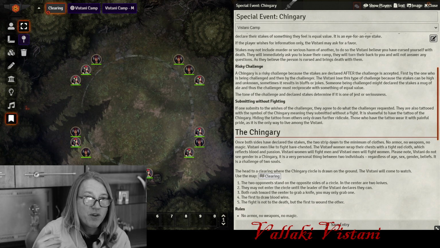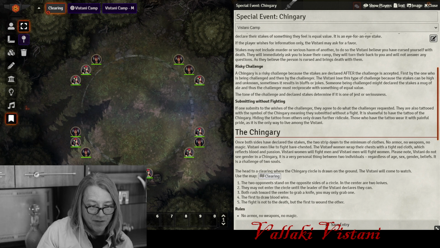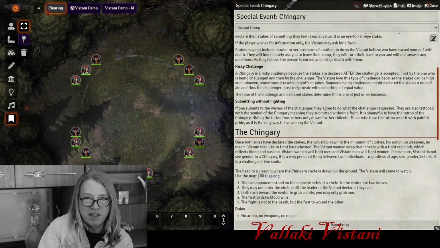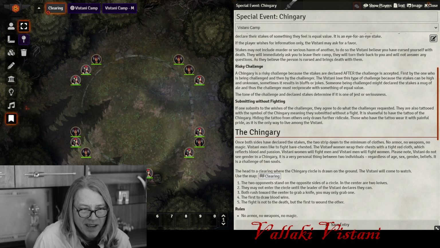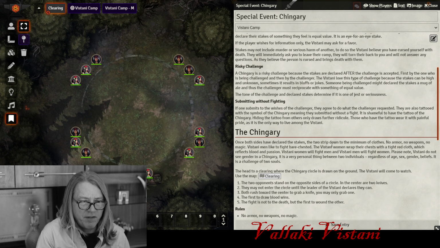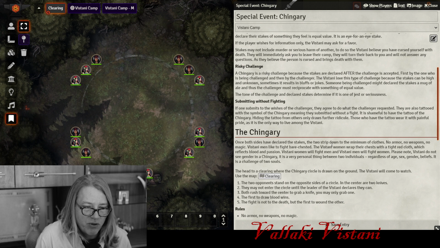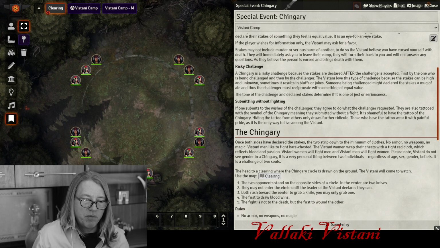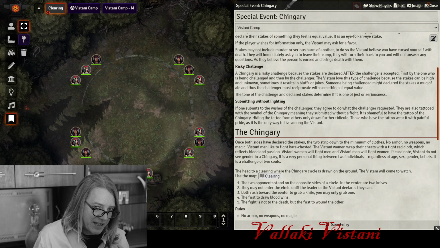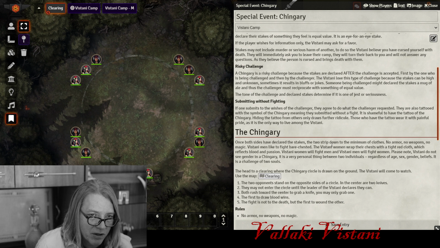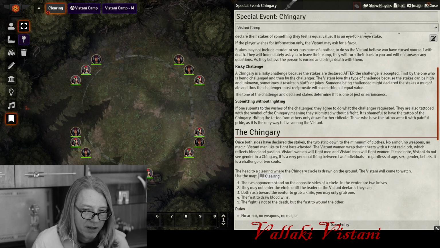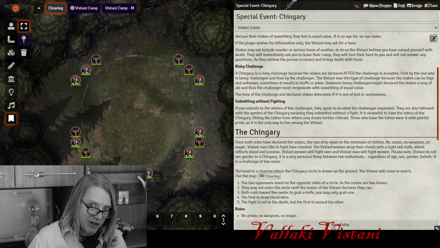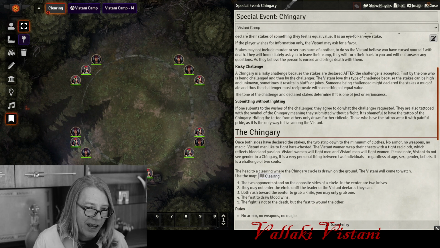And what's even worse is if you've been tattooed with it. If you're Vistani and you've been tattooed with the Chingary tattoo, and you try to hide it in camp, it's even worse, because people will make fun of you for trying to hide it. So you have to wear the tattoo with painful pride just to live among the Vistani. I mean, you've accepted it. You just have to accept the fact that you submitted to a Chingary and got tattooed, stamped as a Chingary. So that's kind of how the whole game works.